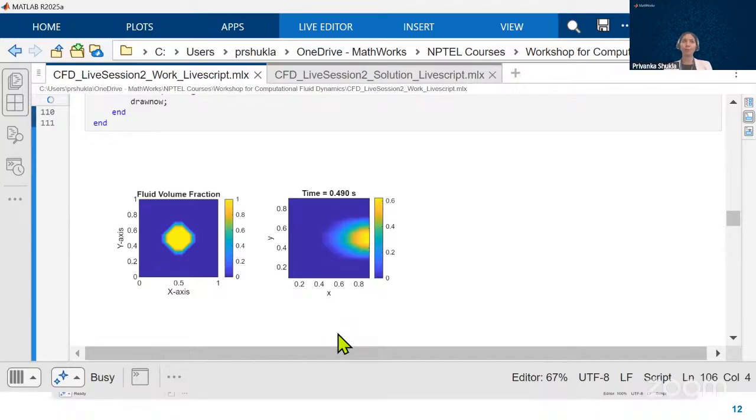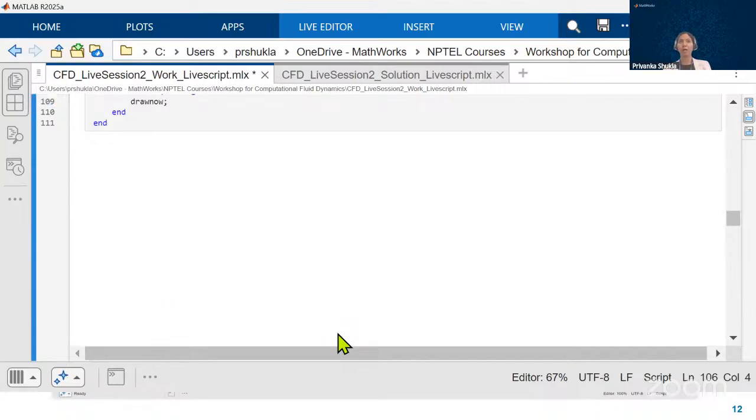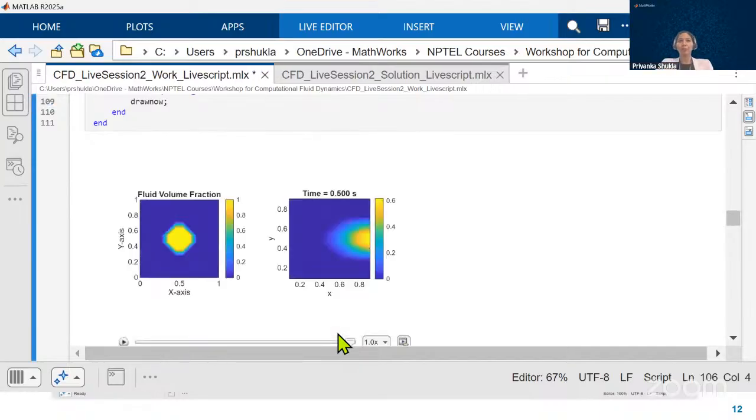I hope you were able to follow along with me and are able to observe how the circular blob shifts rightwards.